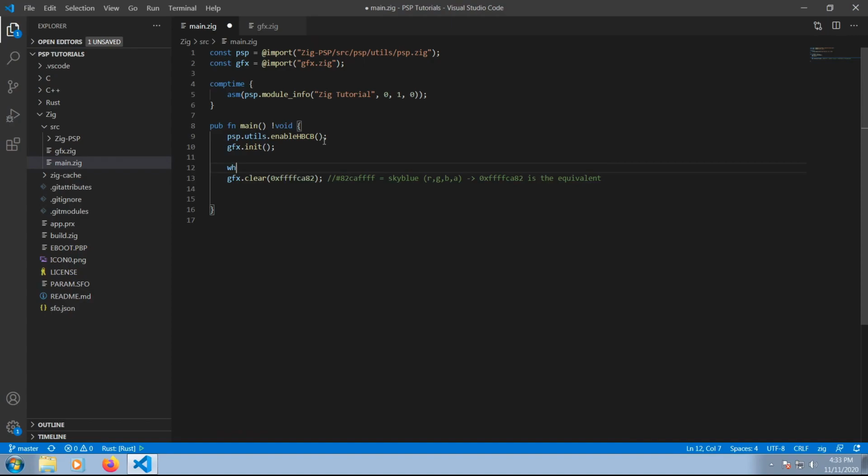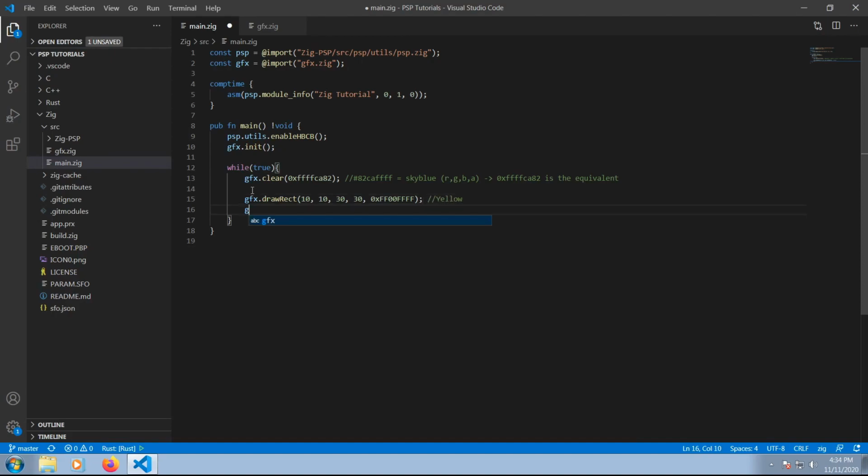We actually probably should make this a loop. Of course, we'll do while true, so an infinite loop, which does graphics clear. So we want to clear at the beginning of every frame. Then we're going to do graphics.drawRect, since we created the method. We're going to do it at 10, 10, and then have a size of 30 by 30, and the color should be yellow, so 0xFF00FFFF, which is red is max and green is max, which draws yellow.